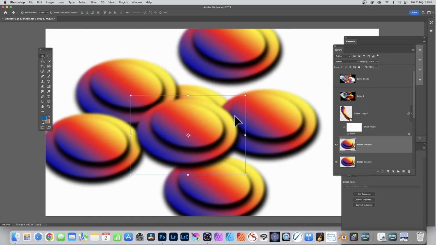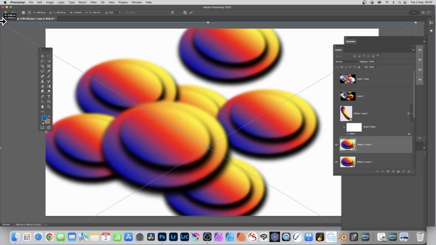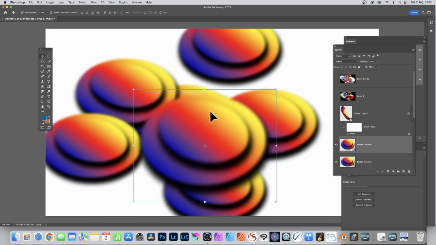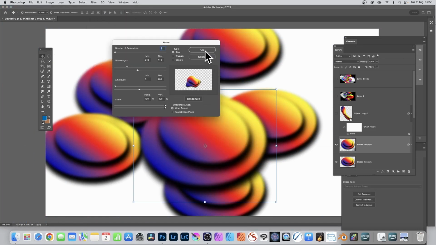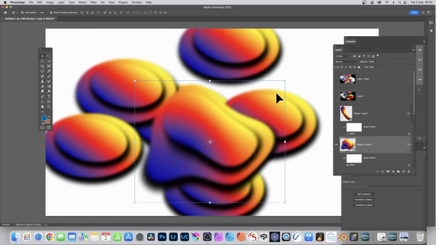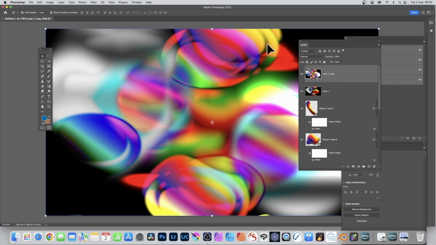So you can move it around, resize it. So you decide, you know what, I want that bigger. Doesn't matter, just make it a much bigger design. Apply some additional effects, filter and wave to that. Click OK, and you can distort that. Again, go here, bring them all back again, and go back to that layer. That's the key thing. If you don't go back to that layer, you'll just be working on another layer. You can do that as well.